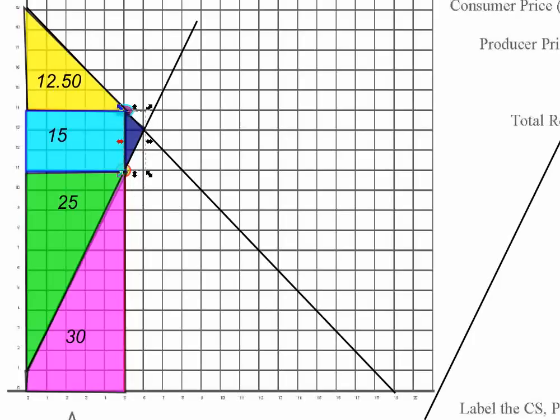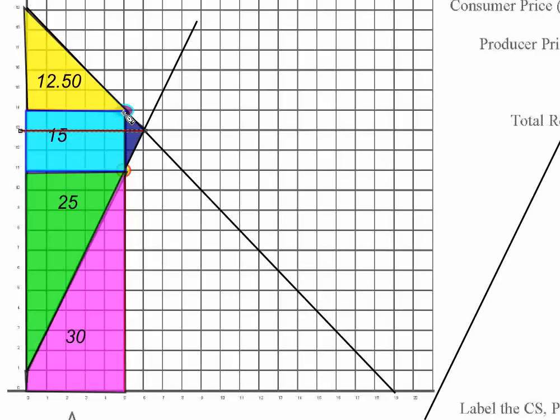And the way we determine who's paying how much of the tax, which is all the incidence is, is to look at the old price here. The old price was $13. What price is the consumer paying now? They used to pay $13, now they pay $14. Well, their price went up $1. This difference right here from the old price of $13 to the new price of $14, that dollar is the consumer's incidence. That's how much they're paying of the tax.